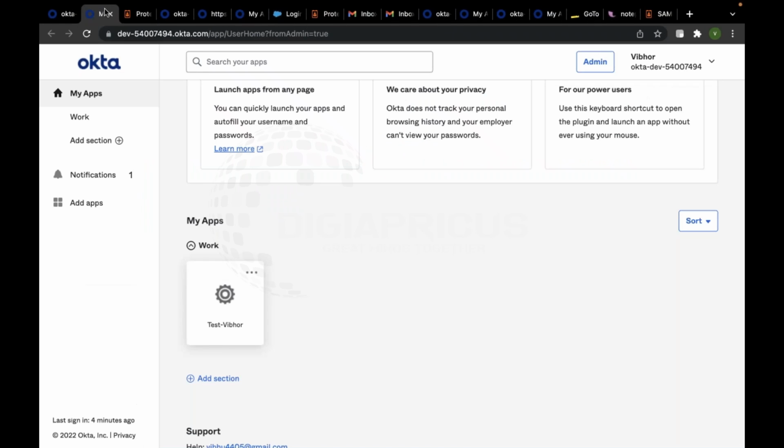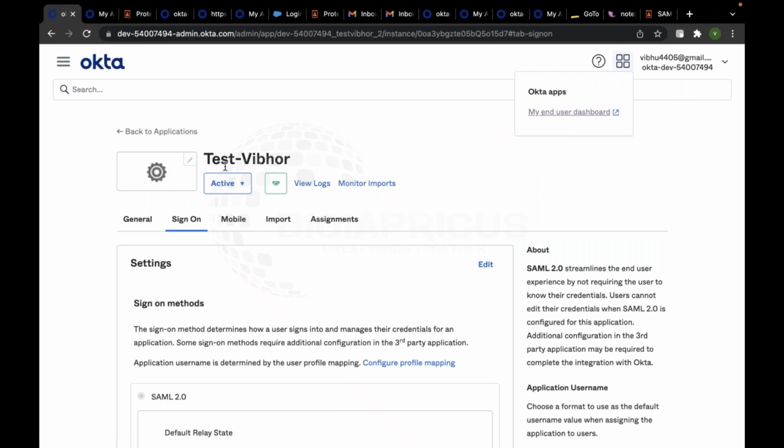So that's it. I just wanted to show this to you. This is a real-time example of what a SAML connection is. If you guys have any doubts, I'll pause for a moment and let's discuss in case something is not clear to you, and then we'll move forward.